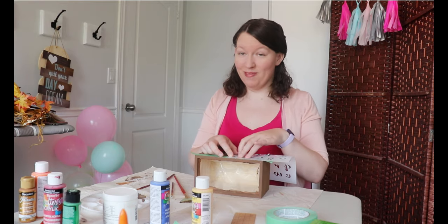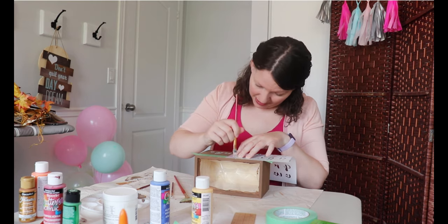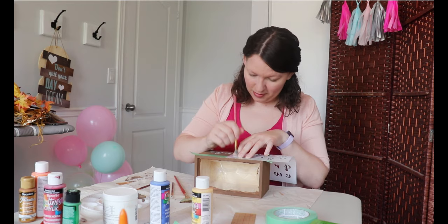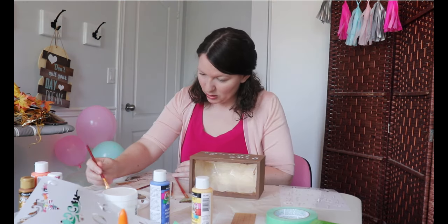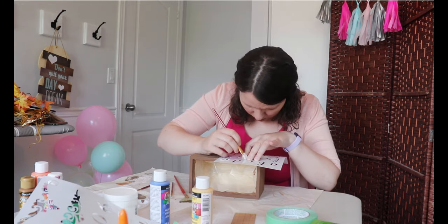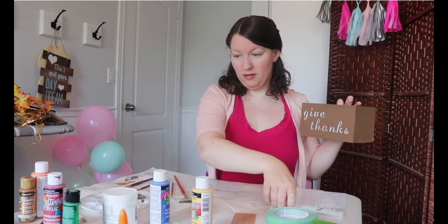Because I know if I had just left it - and I almost did, I really wanted to - I would have just been staring at it forever and probably would have done it over anyway. Now I just need to put the I in and then I'm done with this stencil. I'm never touching it again. No more stencil - say goodbye to the stencil forever. I'm going to turn off the camera, clean up all this paint, be done with the paint. Then I'm going to come back and open up the vase that I wrapped up - cross your fingers that it worked out really well because I'm a little stressed.